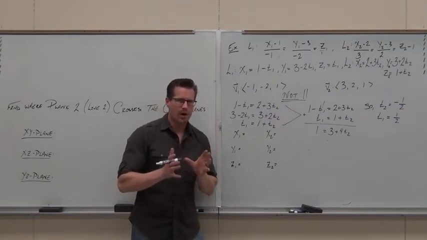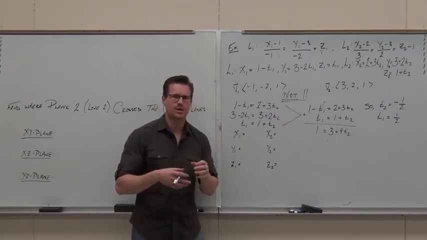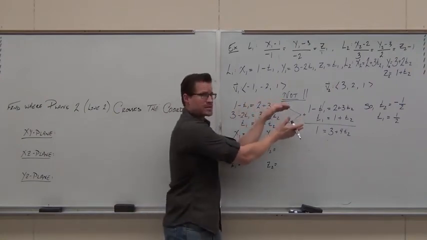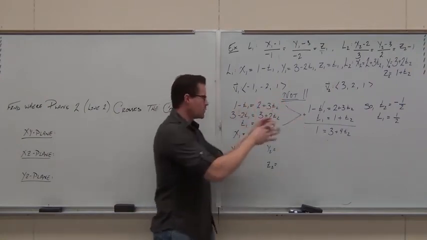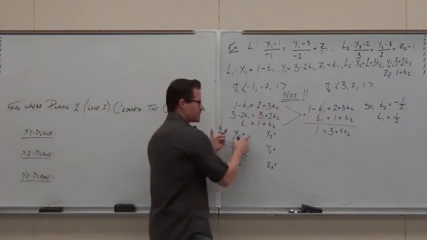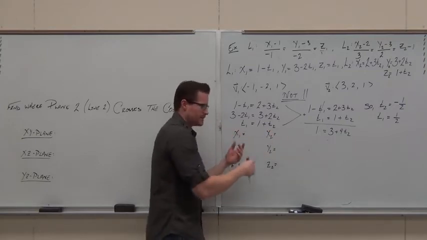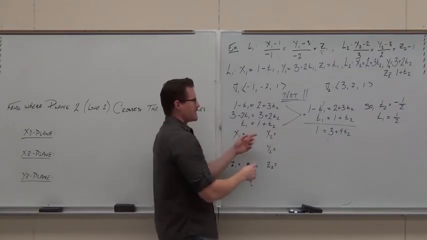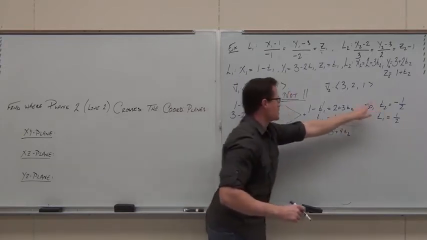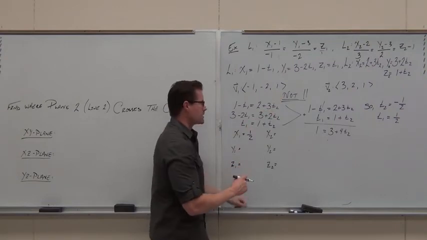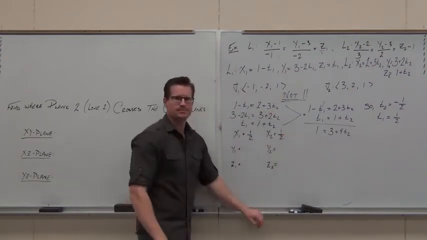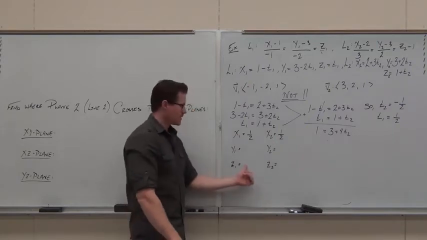What's the only one that could potentially not be equal? Top, middle, bottom. Because that's where we got our system from, the top and the bottom. They're going to be the same, I guarantee it. I'll show you the other way, setting them each independently equal, which seems easier for some people. If I take T1, plug it in here, I get 1 half. If I take T2, plug it in here, I also get 1 half. Are they the same? Yes, they have to be.